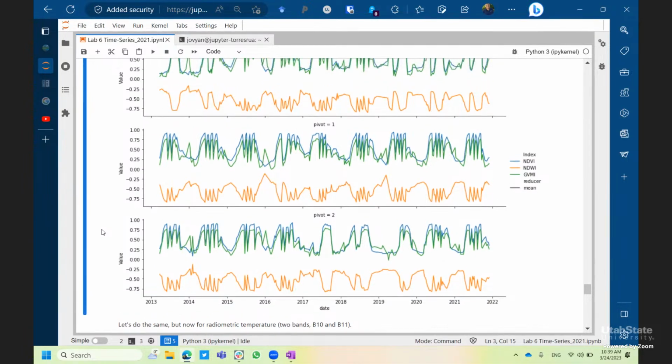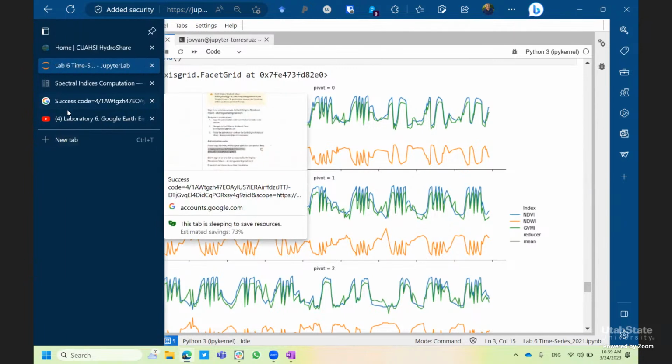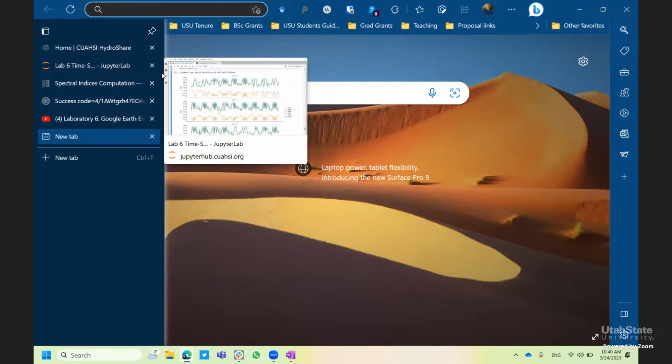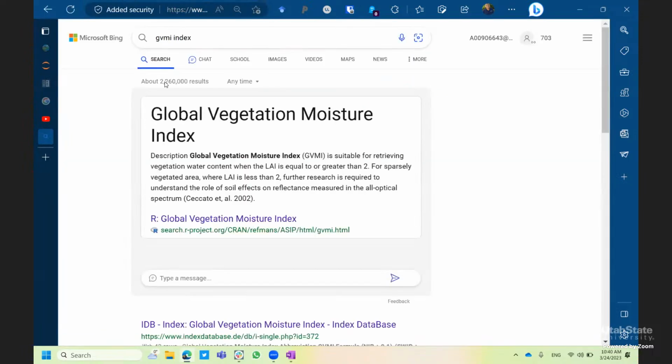Now, NDVI is the blue line. Then we have the GVMI. Let's Google it, shall we? What is that? Okay.